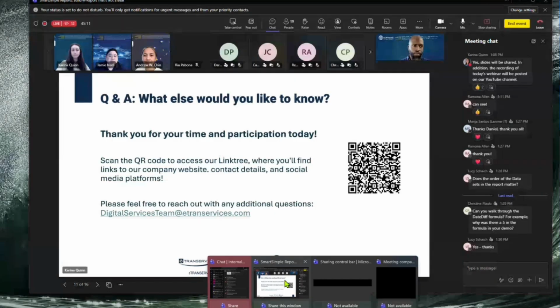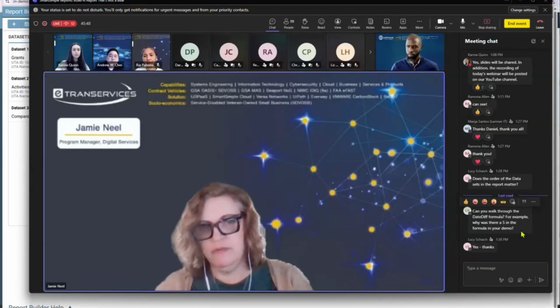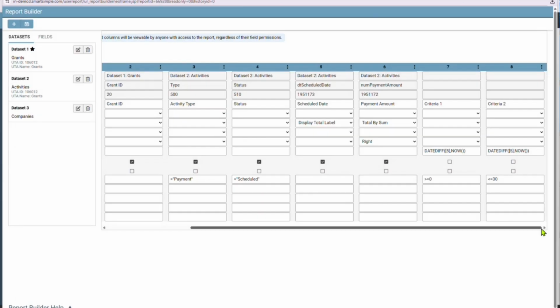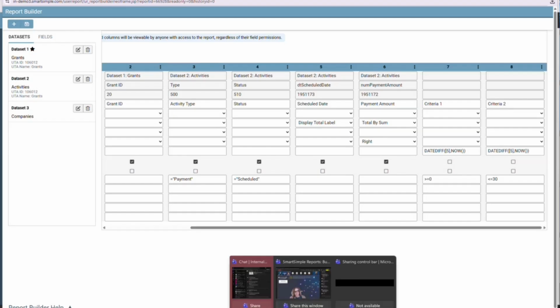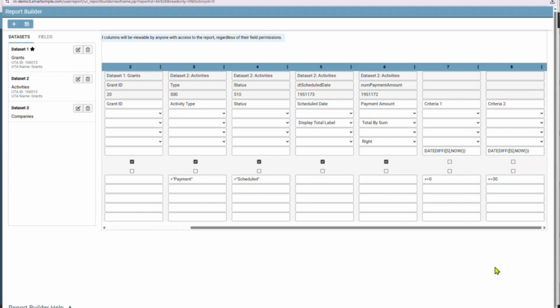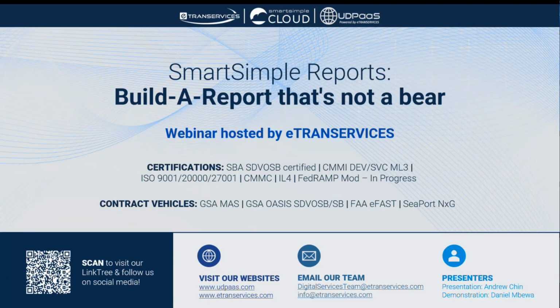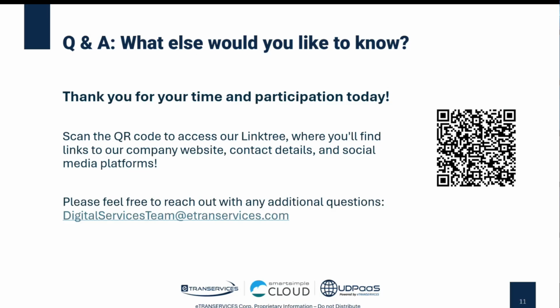So you can use those extra columns in the report for additional criteria. If you want to refer back to the original column that contains the field you're doing the query on, you just put the column number in square brackets. You have to be careful, though, because if you switch the order of the columns around and your date field moves to a different column, then your criteria is not going to work any longer. So once you have the report built, don't move the columns around. Otherwise it'll break it. Or you can move your columns around, but you need to update your formula.